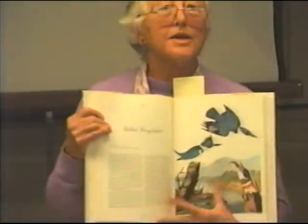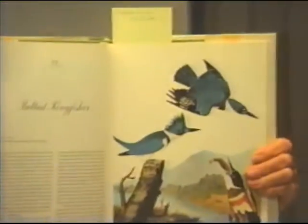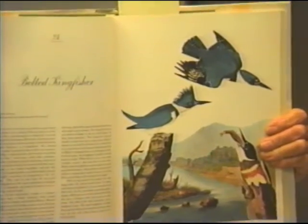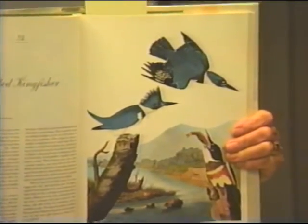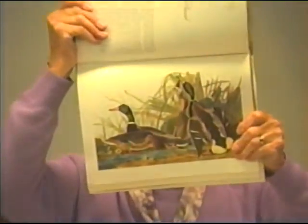I brought it along especially because of the colorful pictures that were copied from the set they have in the Historical Society in New York, original set. And this is bright and nice. Brighter than my slides will be, so look at these colors. Now the next one makes me think of Bill Woods, the Mallard Ducks.